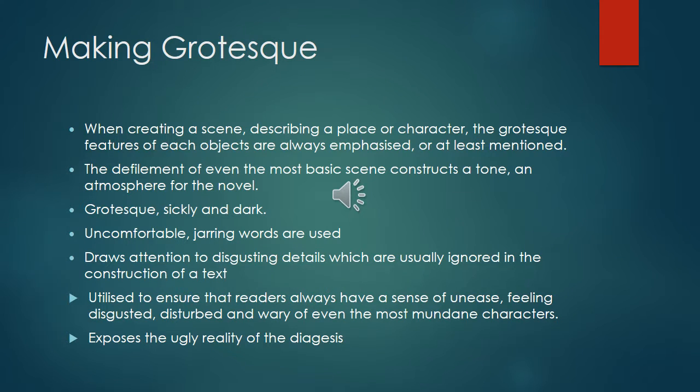The following presentation will analyse how Gillian Flynn constructs a grotesque tone through the use of language in her novel Sharp Objects. To defile something is to damage the purity or appearance of it, to take something ordinary or even beautiful and taint it. Defilement can be applied to a text through choices in language and prose to great effect.